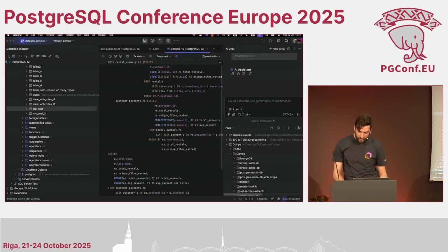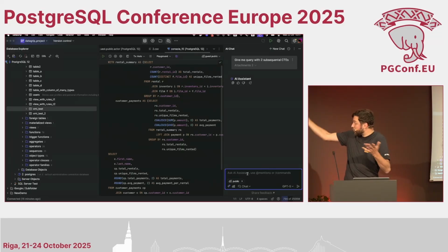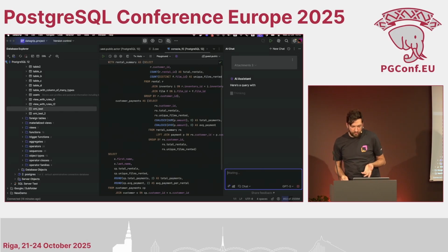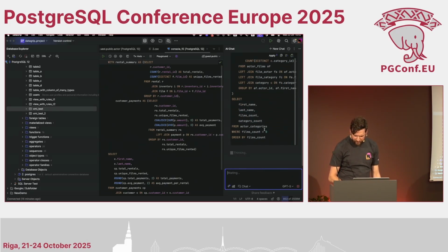That's how AI works. We definitely have AI chat over here. The cool thing is that you can provide the schema as a context, as I told you, thanks to introspection. You can go here and say, hey, I work with Postgres, guest, public. This is my schema, and we need to chat about this schema. For example, this is your example, I suppose. Just explain what it is there. I have no idea. Explain me that schema. And AI will do its best to, no. It's something with the history.